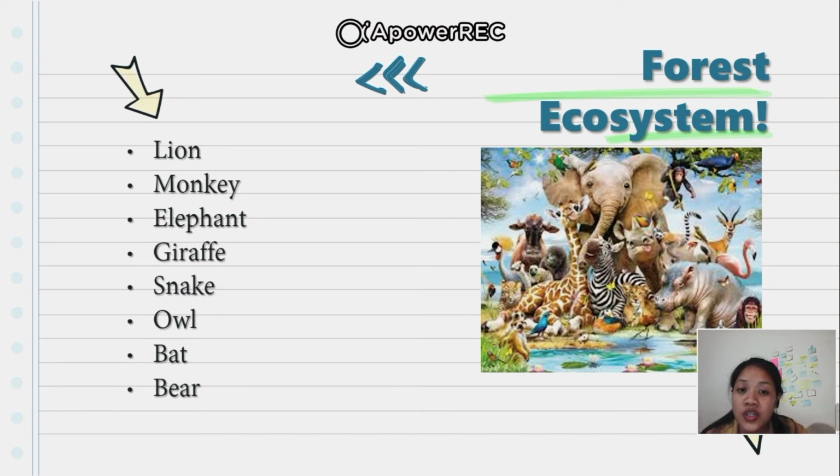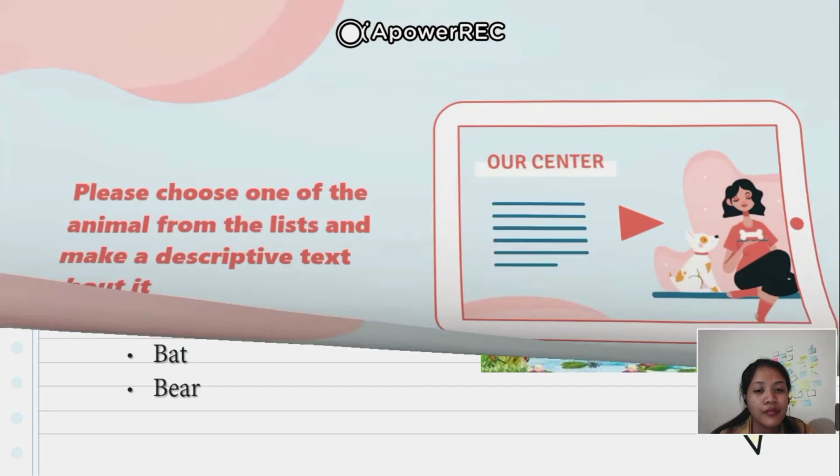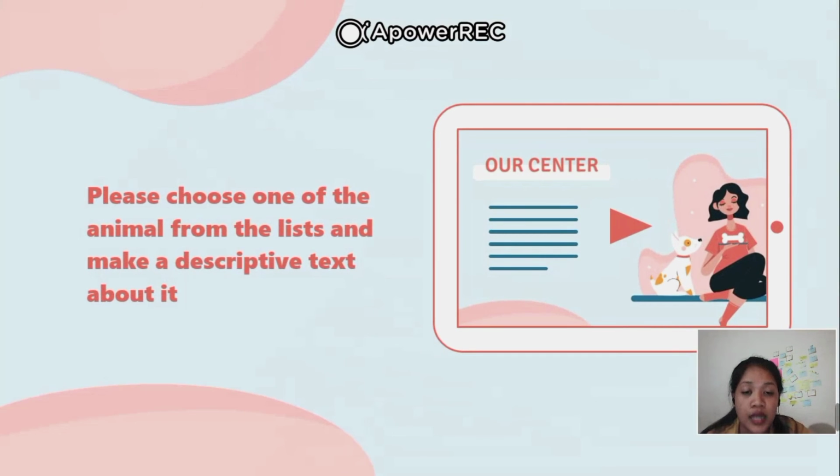Now, it's your turn to choose one of these animals from the list and please make a descriptive text about it. You can choose whether it's a lion, monkey, giraffe, elephant, or etc. After you choose one of the animals, please make a video about your performance reading your descriptive text.